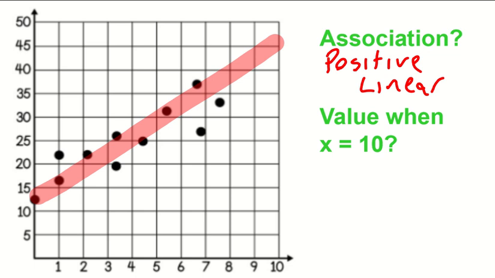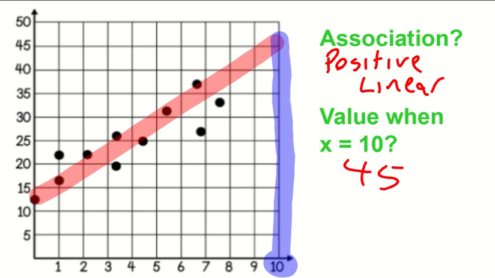All right, who could give me a good value then for when x equals 10? I drew that line there. That line's maybe not exactly the best line, but that's putting us around 5, right? So you can see x value of 10, we come up where those are meeting about at 45. All right, any questions on either of those?